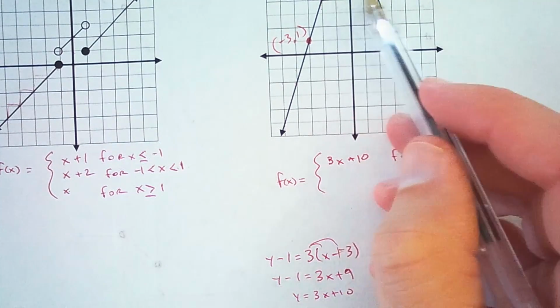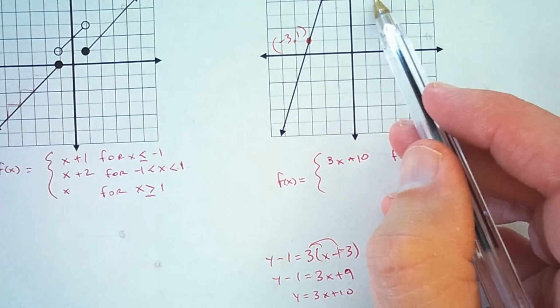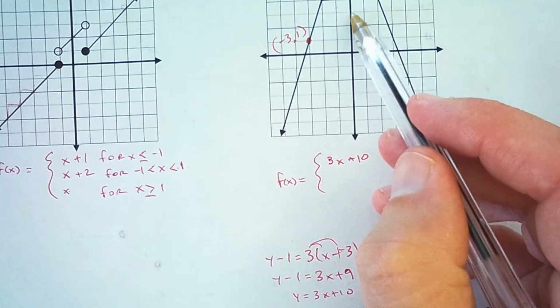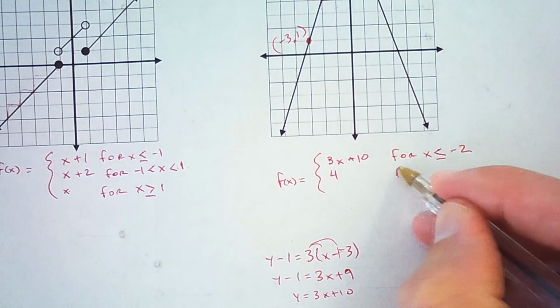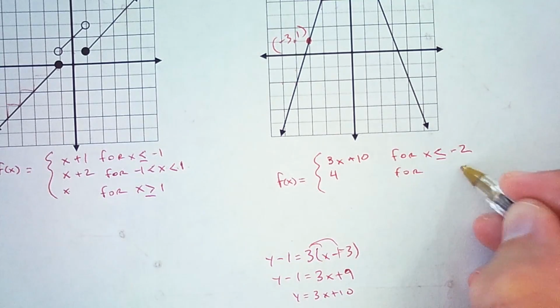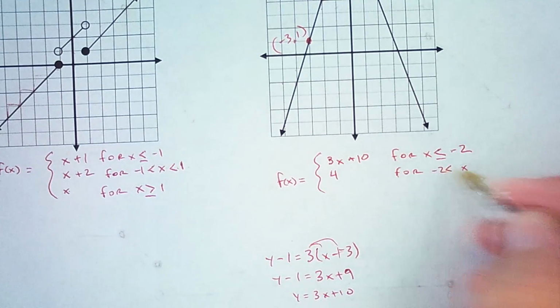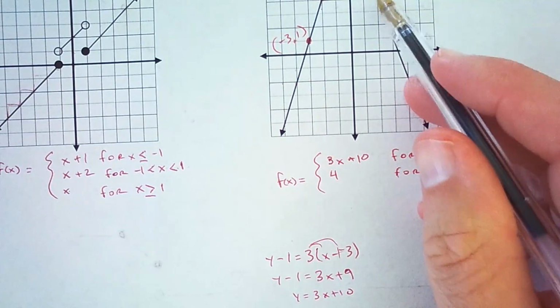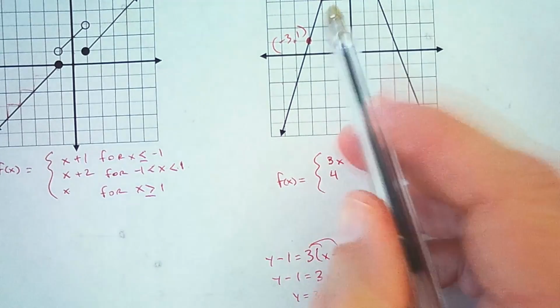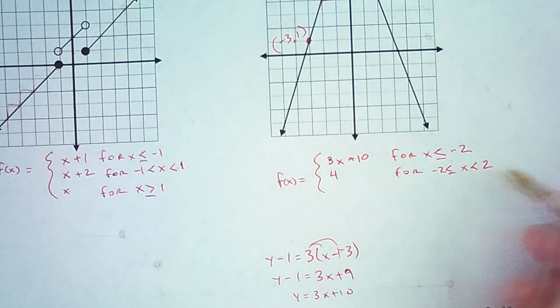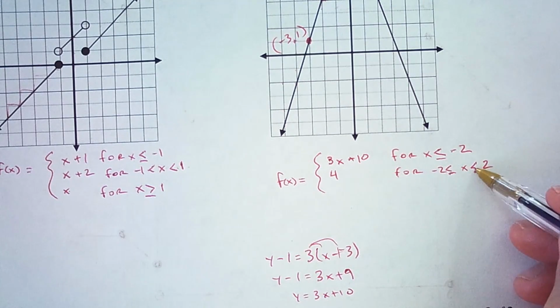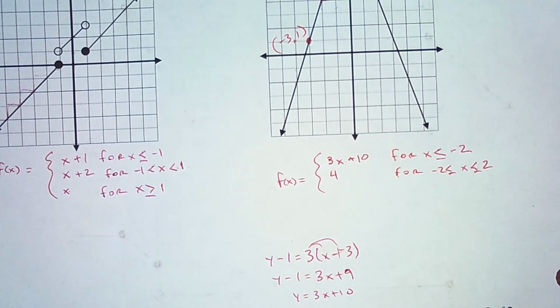Then we have a constant function here, a horizontal line up, 1, 2, 3, 4. So f of x equals 4. For what domain? That's for x's that are greater than -2 and less than +2. So it goes from -2 to +2. And it's filled in on both sides, so we can underline those and say greater than or equal to -2, less than or equal to 2.